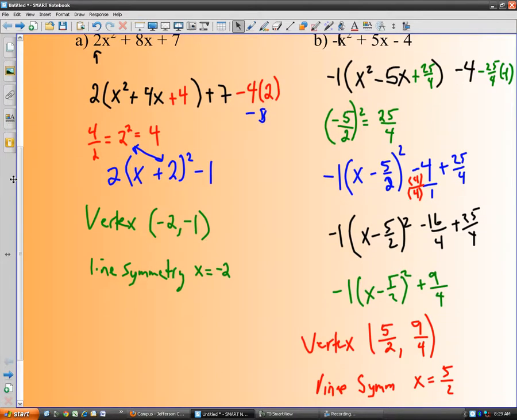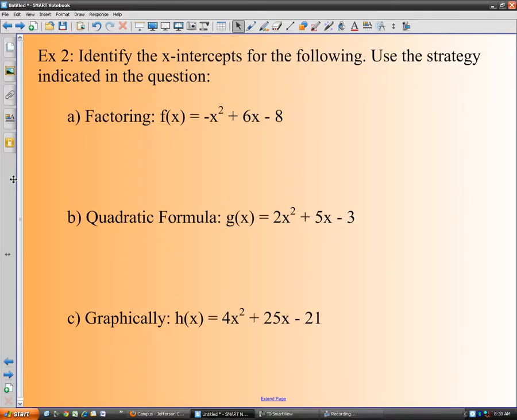So moving along, we're going to identify the x-intercepts. And so the question is, what are x-intercepts? Well, remember, all of these guys are parabolas. And because they're all x squared, we're trying to figure out whether, like in the first one, if it goes upside down, where it's crossing the x-axis, those would be my x-intercepts, or if the parabola goes the other way, if it comes down and where it might cross the x-axis. So that's what we're looking for.